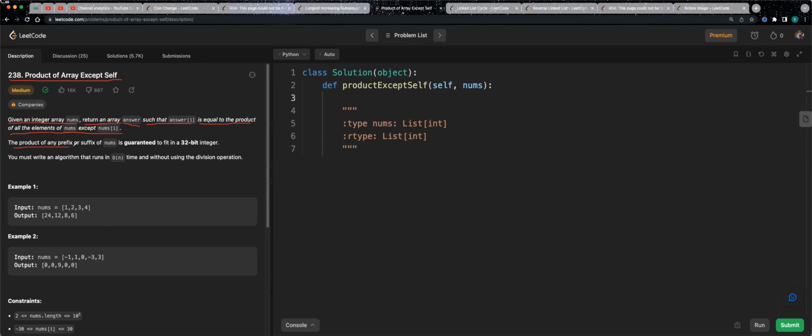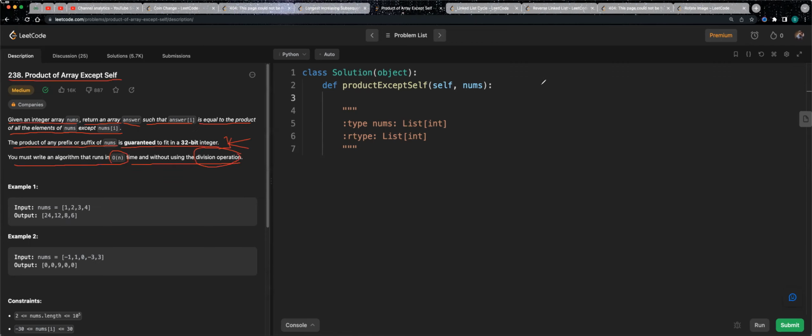The product of any prefix or suffix of nums is guaranteed to fit a 32-bit integer, and this has been given to us in the problem. It's also been given that we must write an algorithm that runs in O(n) time and without using the division operation. So these are the two main challenges in front of us before solving this problem.